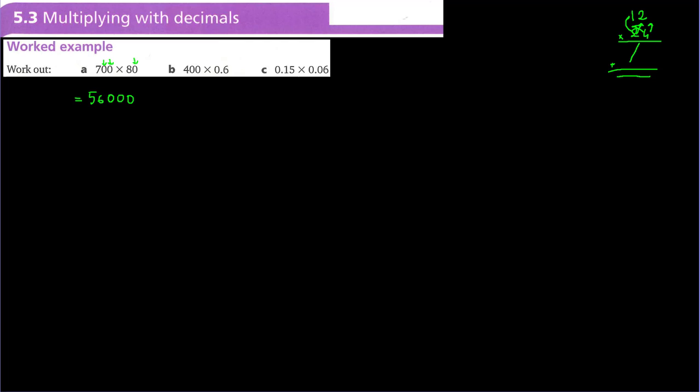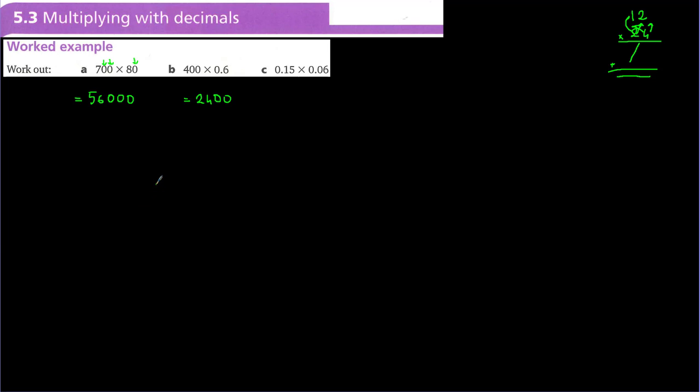Okay, what we are going to do here, like I said before, there is no 0 in the question, so first we are going to multiply 4 and 6. The answer is going to be 4 times 6, 24. Then first you are going to add the zeros, then you are going to add the decimal point.